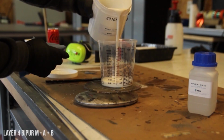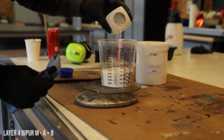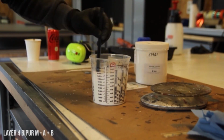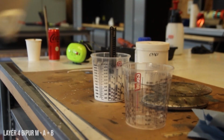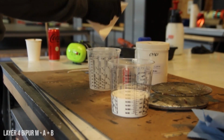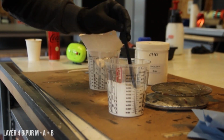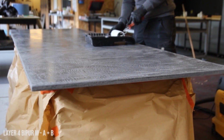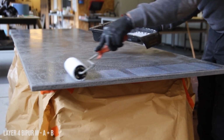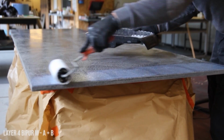So I've used Bipur M, a matte finish, because I like matte finish. Like I said in the beginning, you can also get a gloss finish or a satin finish. The liquid is milky white and has a blue shine, but after curing it will go fully transparent. So I'm making sure I don't have chunks left in my varnish, because I absolutely don't want them on my desk. So I'm using a roller and just go in one direction over the entire surface.